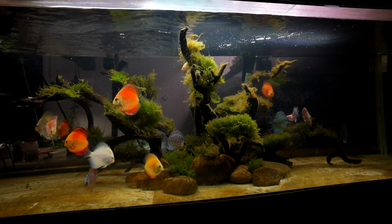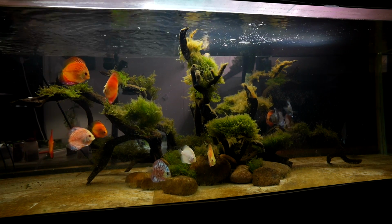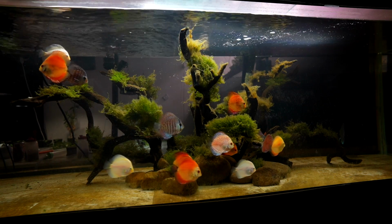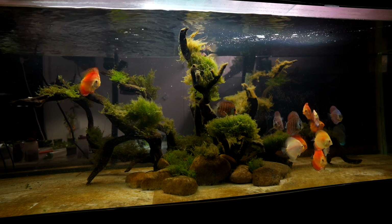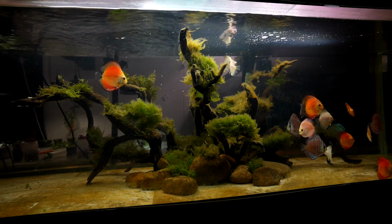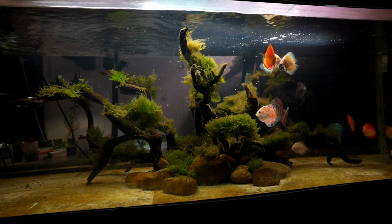My concern is maybe something's in the rocks, but I don't think so. Ultimately, though, this has been the simplest and easiest Discus tank that I've kept that actually had something in it. You guys know that I've taught for well over 10 years how to keep Discus, how to be successful with them, how to breed them, how to build tanks for them, filtration, absolutely every aspect you can imagine. But I never really scaped them.